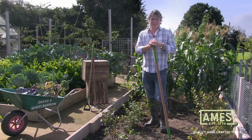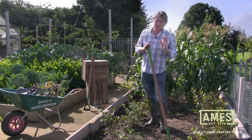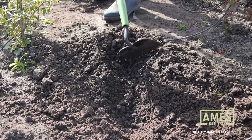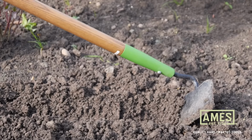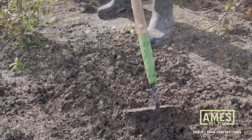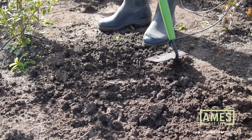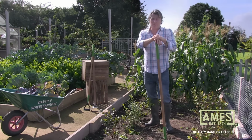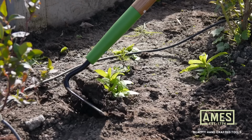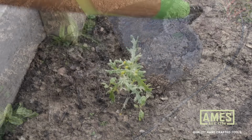The shape of this makes it a great option for creating small trenches to be used as seed drills in your garden, just by using the corner of the blade and pulling it towards you. Then, once you put all your seeds in place, you can use the draw hoe again to pull the soil back over the top of the seeds to cover them. It's really, really helpful. You can use it also to just use the corner to get underneath some of those perennial weeds and lift out the root system as well.